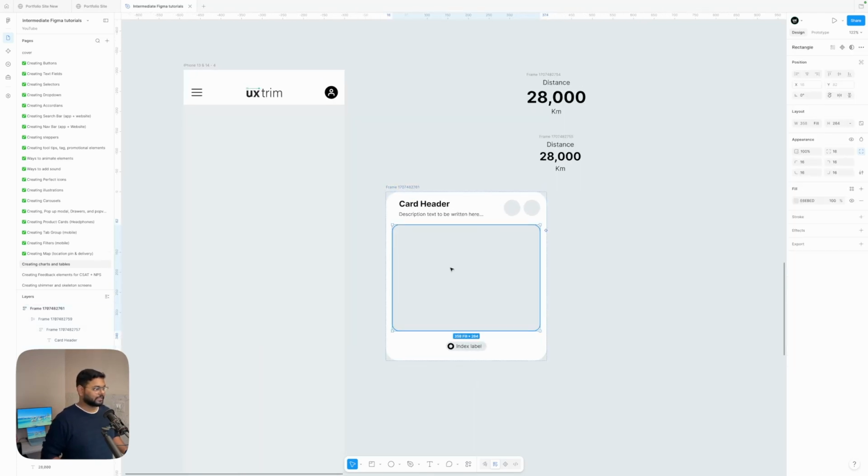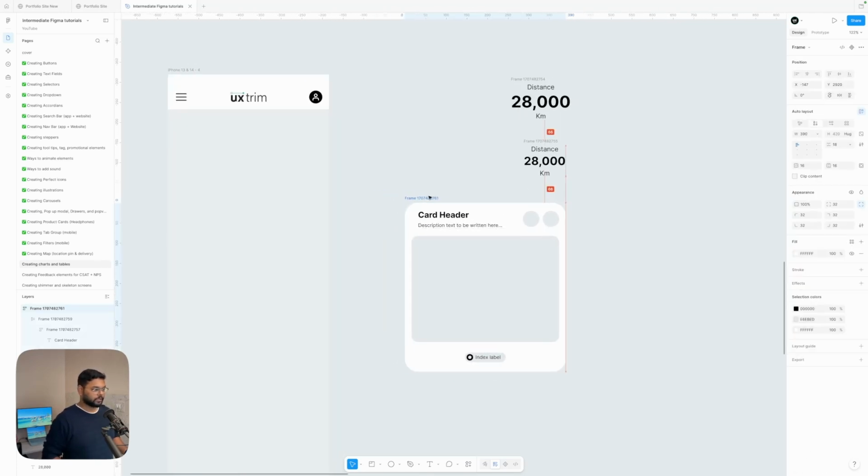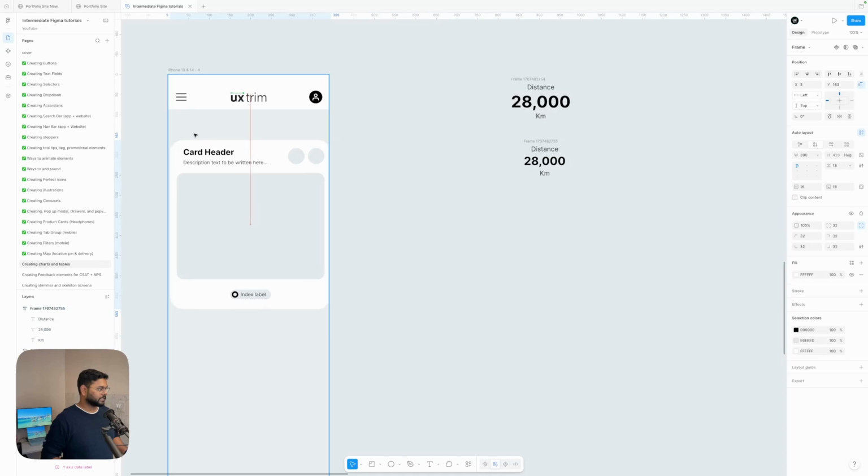So we have this card. Now what we're gonna do, we'll just place it inside our corner radius. Let's make it edge to edge.